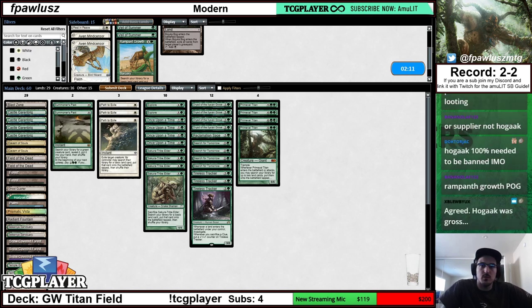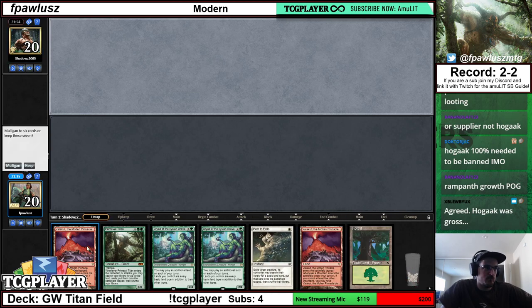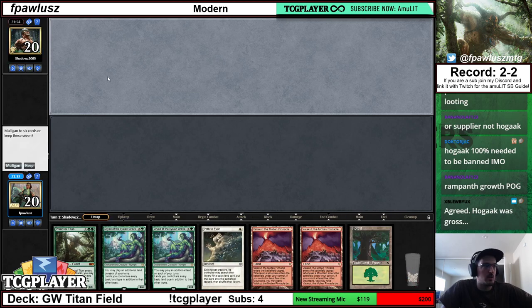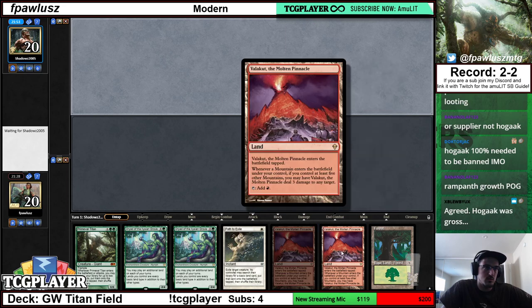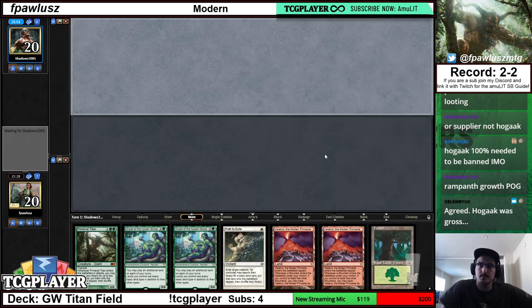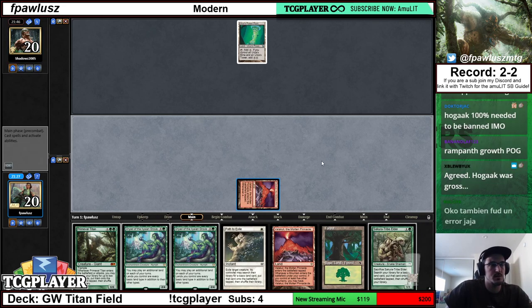I think I'm gonna submit the same now. Hoback was a mistake. Interesting hand. How do we feel about this one? I think I'm gonna keep it, but I'm not sold. It's possible I should have shipped this. Oh, that's a great draw.